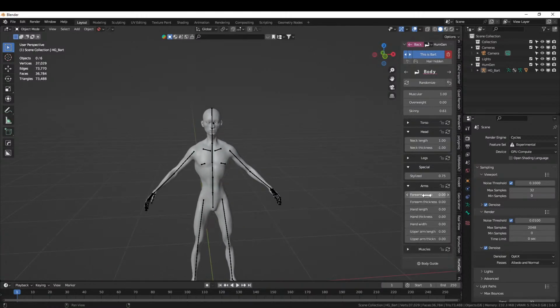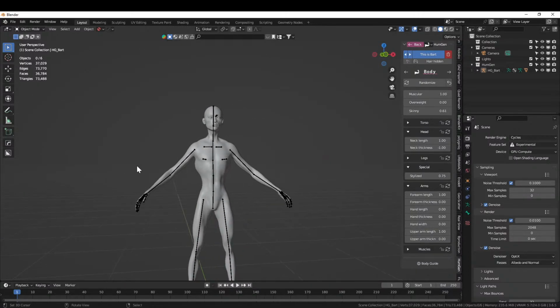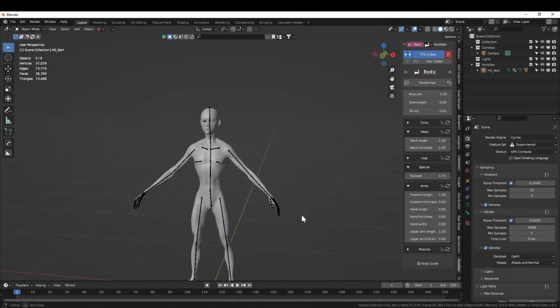Arms, we could play with the lengths if we wanted to. Increase the forearm length, upper arm length. It's got longer arms than human. That's kind of cool. Yeah, we'll do that. We need to keep track of these things so we can adjust them later, but I'll come back to it, I think.